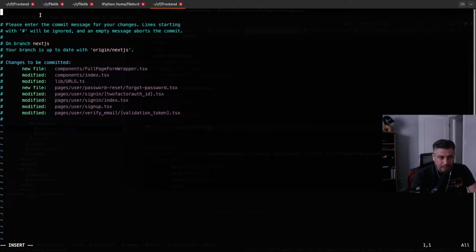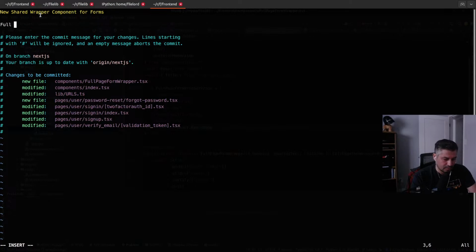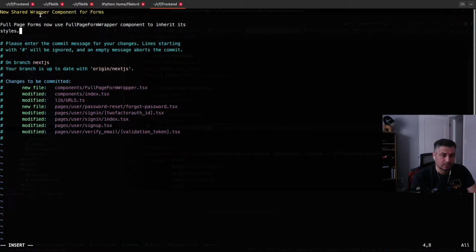All right. And then we're gonna say here: new shared wrapper component for forms. Full page forms now use full page form wrapper component to inherit its styles.